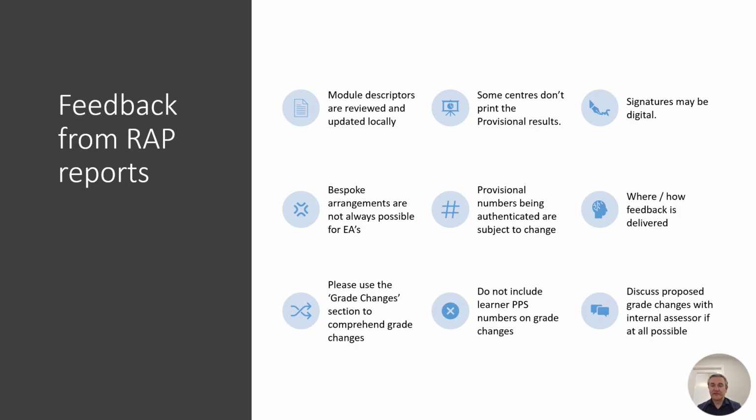for EAs. To note that provisional numbers are being authenticated or subject to change. So when we get in our request from centres for EA, they give us the numbers at the time of learners going forward. So that number may change. Usually it goes downwards. So it's important that you apply the EA sampling strategy against the actual numbers on the day, as what we give you in the workload is just an indication of the numbers that could be there.